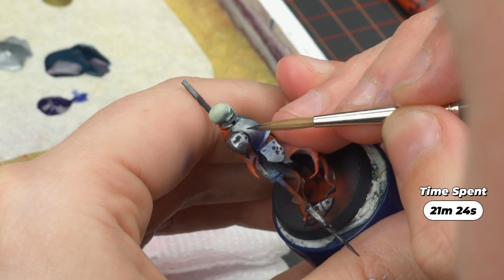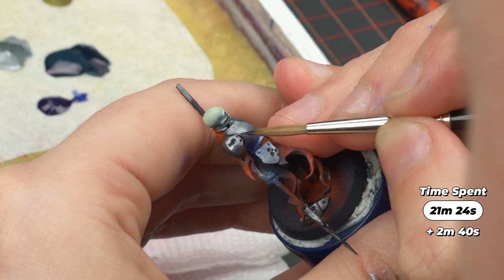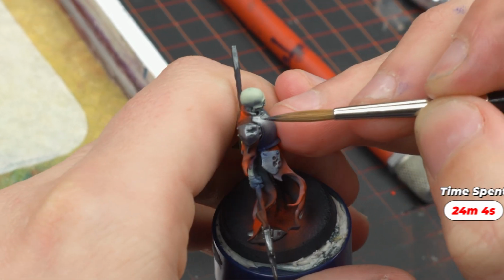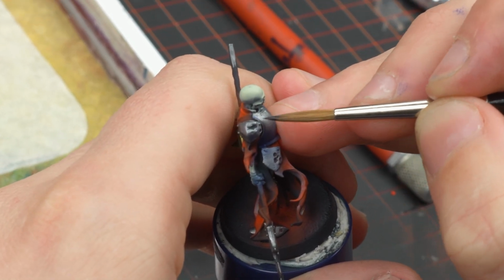If you're noticing that some of your recessed lines aren't visible enough at this stage, like around the rivets, you can strengthen them with more of that Vallejo Express blue color, but this shouldn't take you too long.